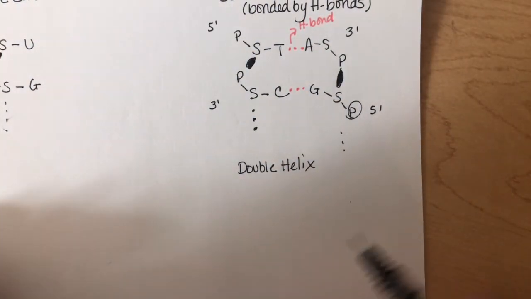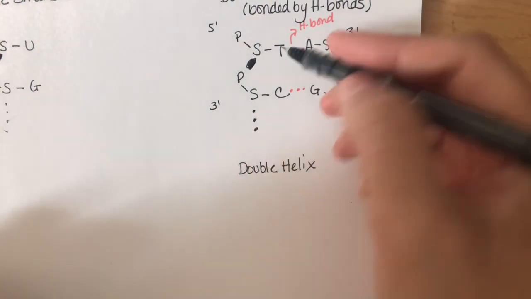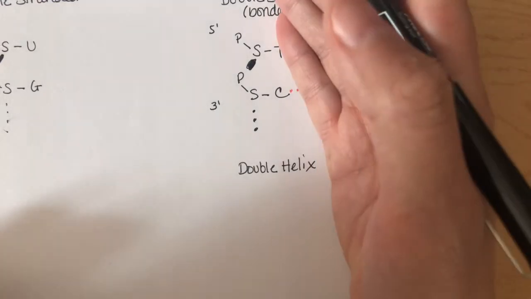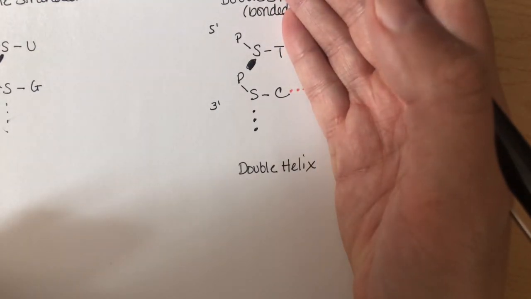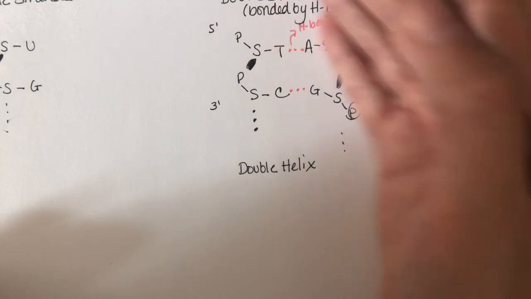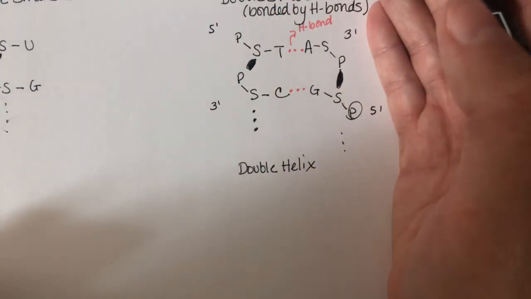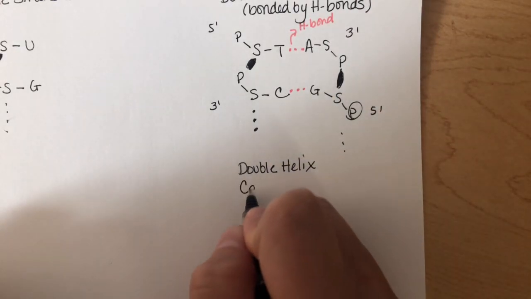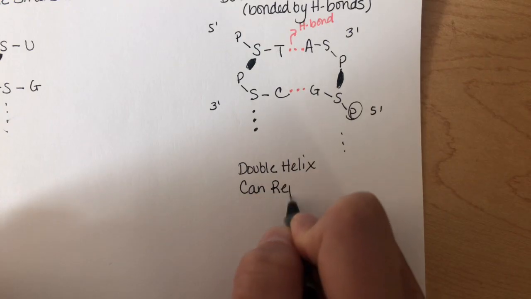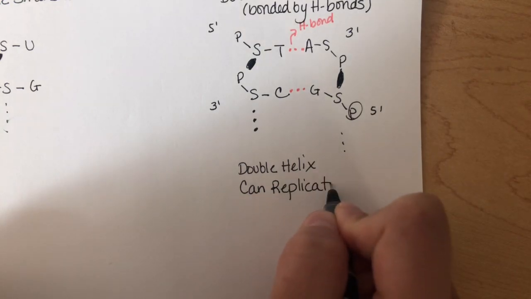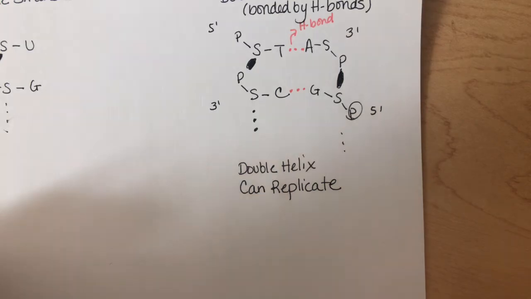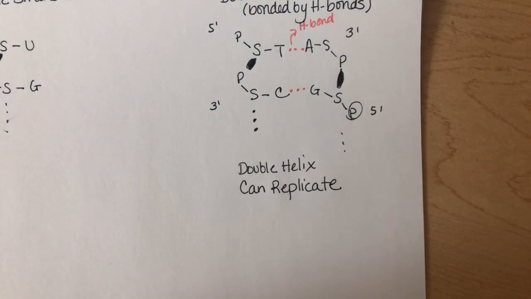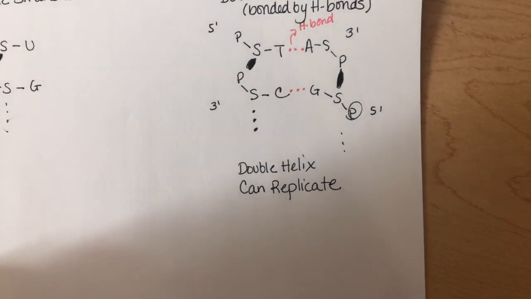All right, and because of the order of bases, if you have one side of the DNA, could you tell what the other side of the DNA is? Absolutely, just like I just built this side first and we were able to figure out the other side. And because of that, DNA can replicate very well because you only need one side of the DNA. And so this is how we make more DNA through DNA replication because of those base pairing rules. All right, so those are your nucleic acids.